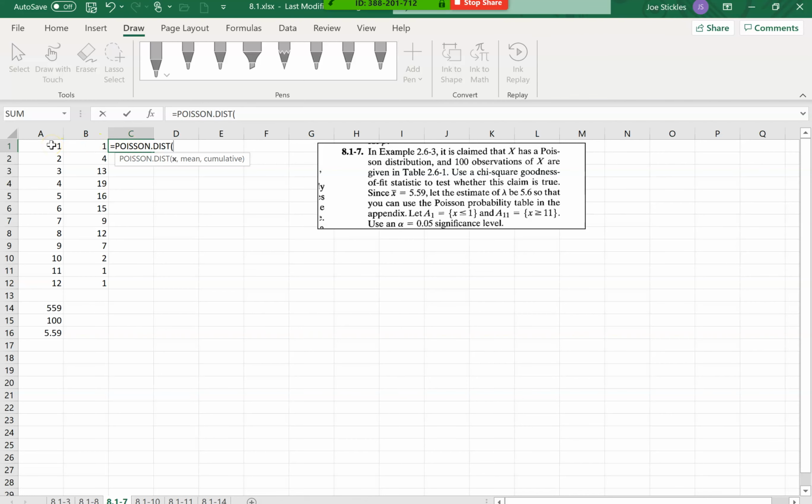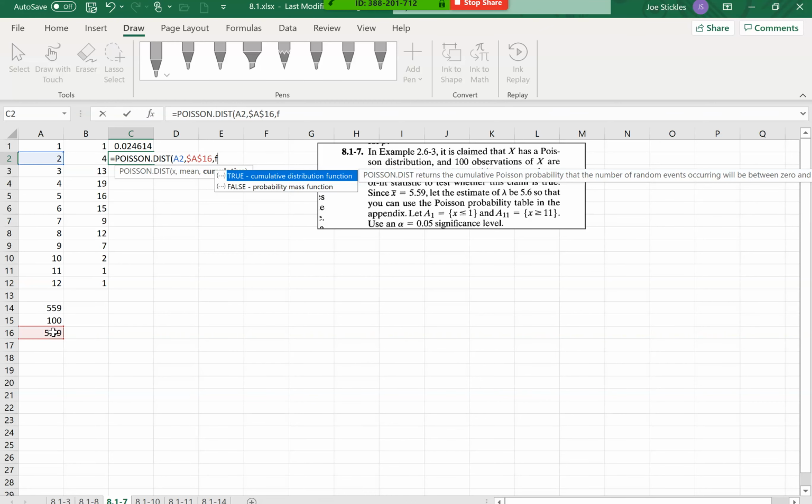All right, so for this one, remember we want less than or equal to 1. So I use the A1. Here's the average that I want to use, and I'm going to fix that with an absolute cell reference. And again, if you have a set of data where you compute the average, you can do that as well. Compute the average and then just go and grab it and then fix the cell. In this case, I want it to be cumulative because I want to include the 0 in there as well. So that'll be true. The next one, however, I want it to be false. So this with this mean and false.